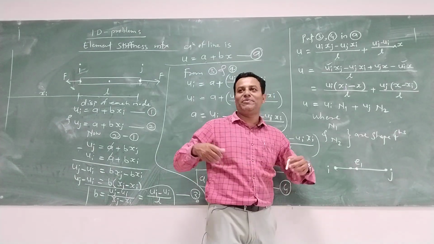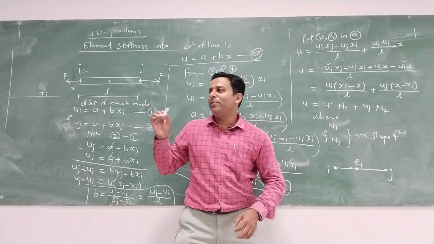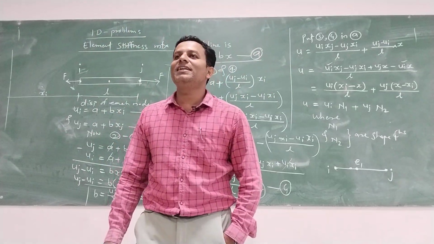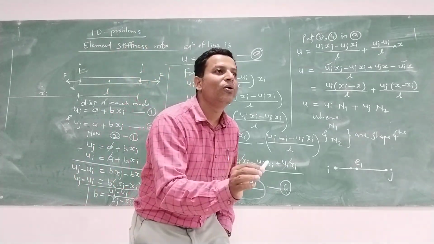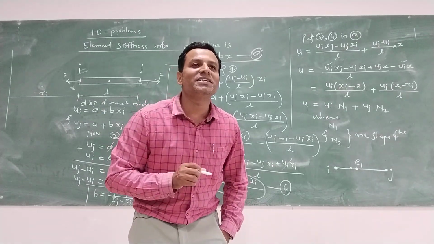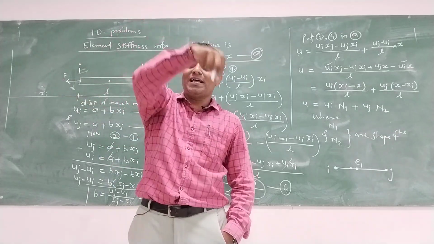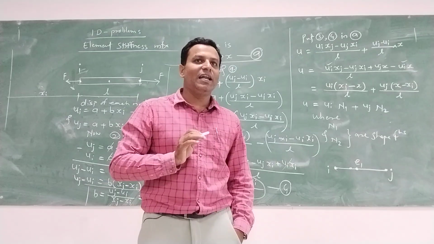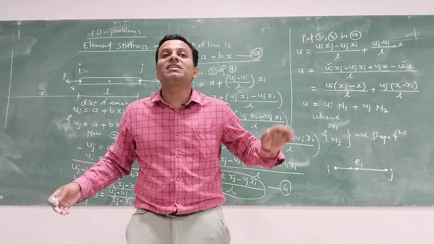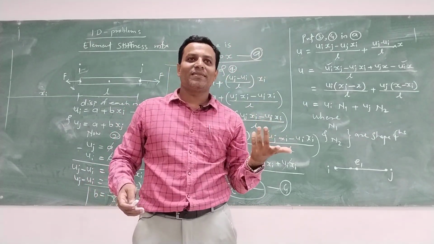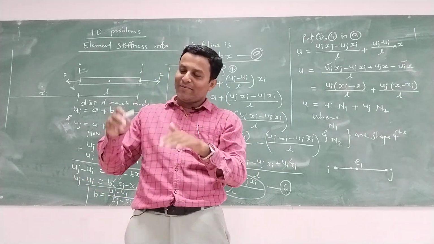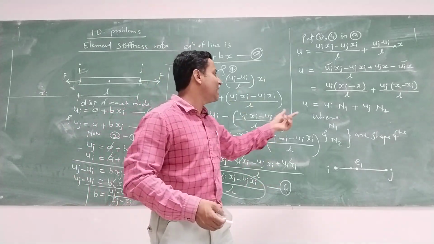आता शेप फंक्शनची एक प्रॉपर्टी सांगतो. सगळं आज सांगत नाही, ते लक्षात राहणार नाही. The property of shape function is the value of shape function is going to lie in between 0 to 1, and addition of all the shape functions is 1 for one element. म्हणजे याचा अर्थ उलटा सांगतो. Suppose one point is fixed, and if you want the shape function of that fixed point then it is 0. ज्याची डिस्प्लेसमेंट सगळ्यात मॅक्सिमम आहे त्याचं शेप फंक्शन किती येणार, 1. Addition of shape functions is 1. So each shape function is going to lie in between 0 to 1. एवढं लक्षात ठेवा. In coming lectures we are going to see how to calculate this shape function.